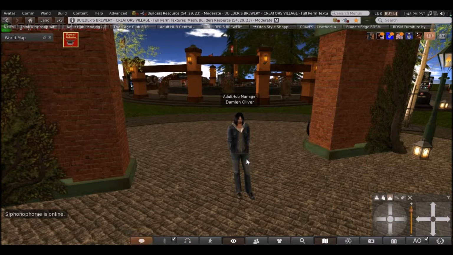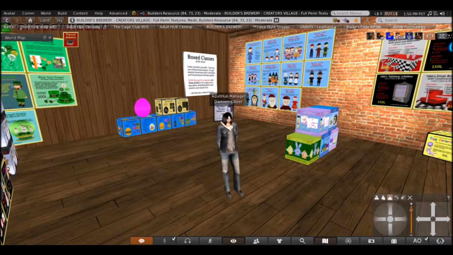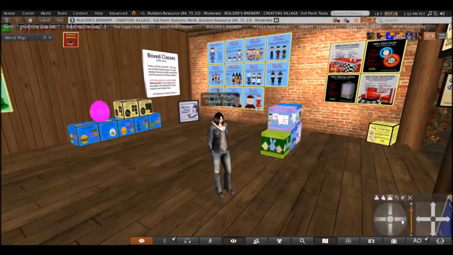Now, there are other ways of getting Linden dollars as well as there are multiple different ways of spending them. But that is by far the fastest and easiest way, is just clicking on that little button there. Now, what can you do with these Linden dollars? Well, it kind of depends on what you want to do with them, really.